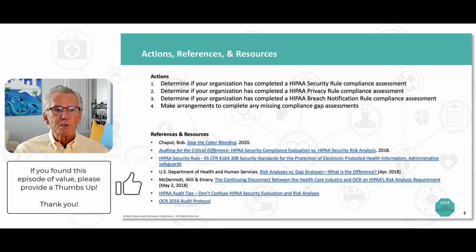As with every episode, I am ending with suggested actions as well as some references and resources. There are really some important ones in this section as it relates to helping to eliminate the confusion about technical evaluation versus compliance gap assessment versus risk analysis. Speaking of which, in the next episode, we will begin our discussion of an OCR quality risk analysis and start the journey by discussing 3 components of risk: an asset, a threat, and a vulnerability.